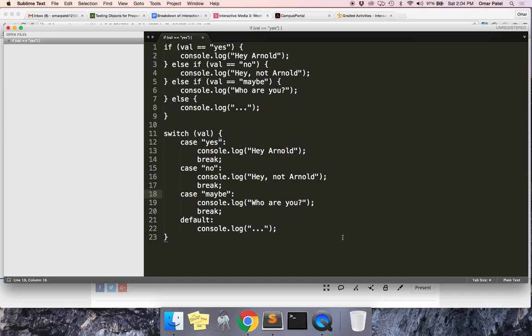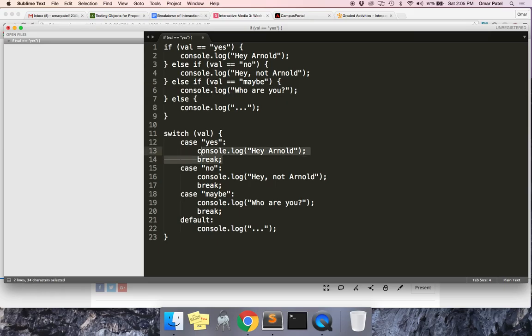Personally, I actually don't like using switches as much. It's just a personal choice for you guys. I heard that if-else statements are actually faster too, so I'm not really sure when people use switch statements in that case. But if they're asking you to use it, and it exists in all programming languages, then you use it like this. Again, the switch statement has an equivalent in the if-else statement. If you have if val equals yes, in this case you start off with what the variable is. So you just write the variable once instead of writing it over and over and over. So if the variable is really long, that could save some code.